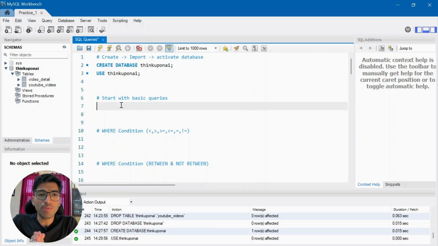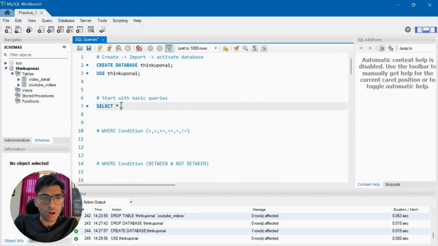Let's start with the basic select queries. Just keep in mind that all the queries that we will learn today will be used to read the data from the SQL database and will not change the data or alter the table in any form. To start with, the most basic query that we learn is select, which is a clause to select the columns that we want from a particular table. So first I'll write the star command and I'll show you the variations to it.